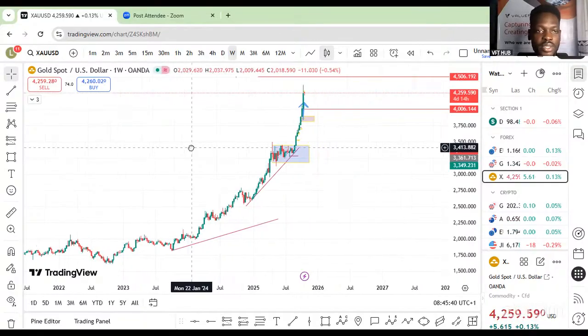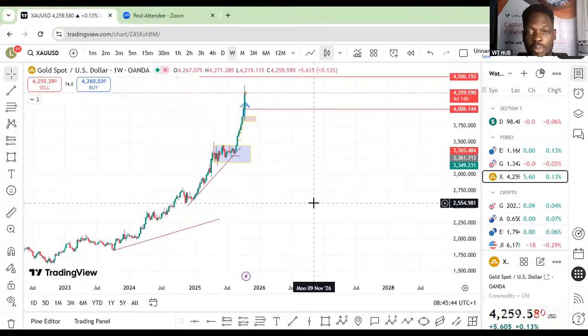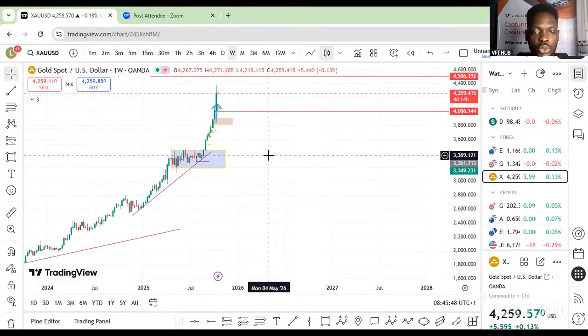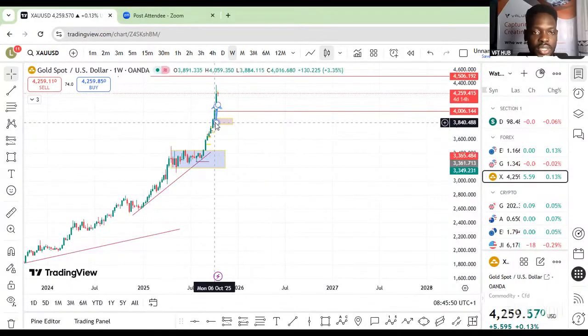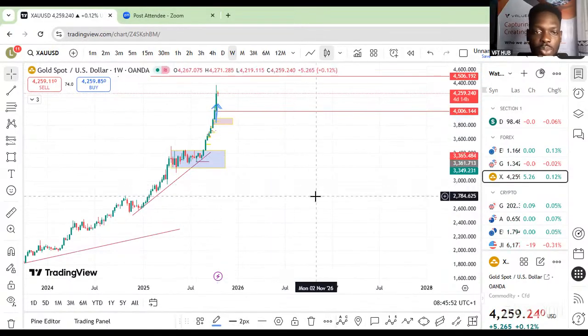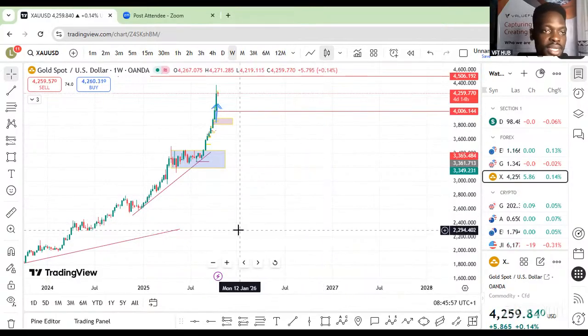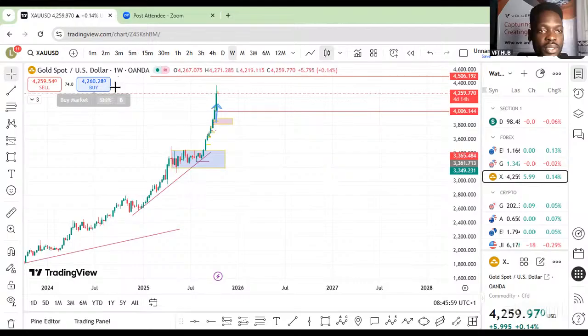Yeah, and from there, we are going to be moving straight to Japan to see what is going on in the yen basket. Then we will use that to interpret what we should expect to see on the yen correlated pairs like GBP JPY, Euro JPY. All right, so stay back and let's start with the precious metal on the weekly time frame.